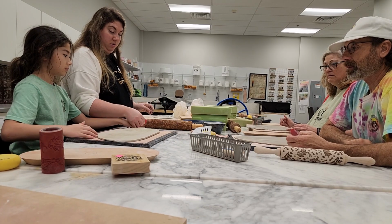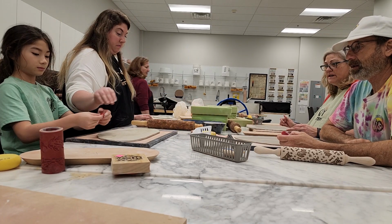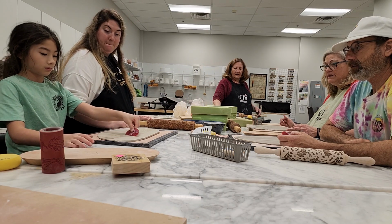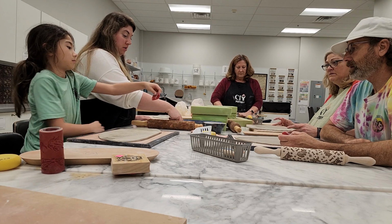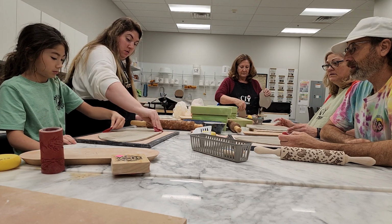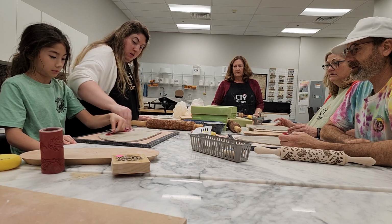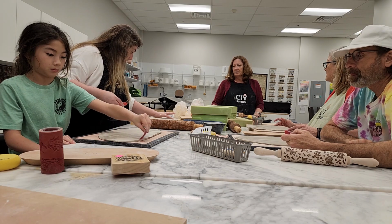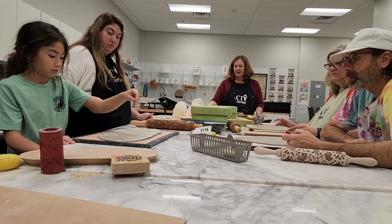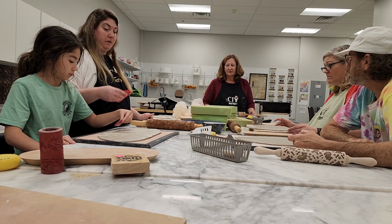And it's got a little bit of marks from the board. Mommy's got it. Flatten it out, smooth and easy. Good job. It has the texture, I know. But you're going to work that out with the design and the color. With that smoothing that you do and the work with the design, you're not going to notice any little tiny flaws. And by the time you get to the glazing, you won't notice any little flaws.